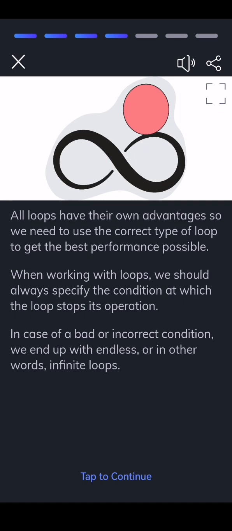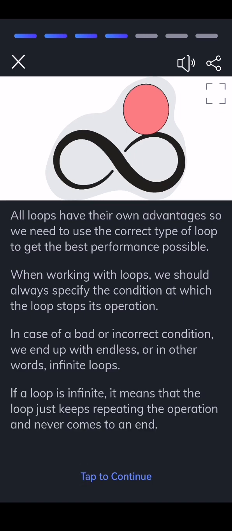In case of a bad or incorrect condition, we end up with endless, or in other words, infinite loops. If a loop is infinite, it means that the loop just keeps repeating the operation and never comes to an end.